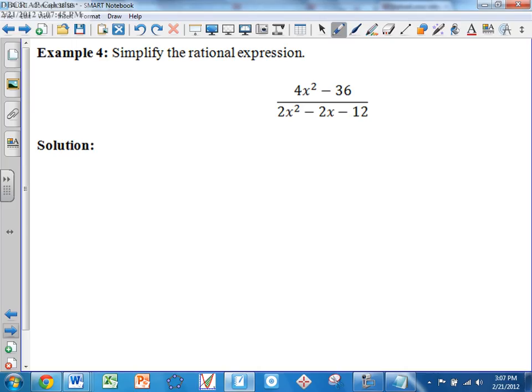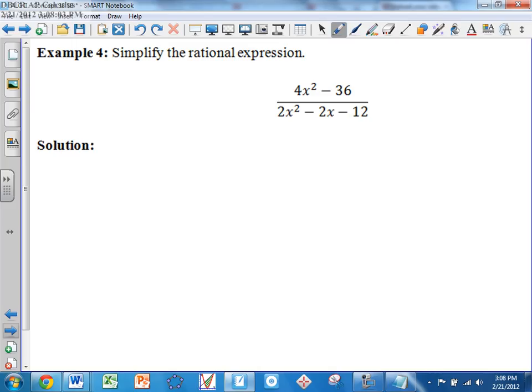Be careful, there's no x in 36. So you can't take out a 4x. There's no x in 12 here, right? So you can't take out those x's you're trying to take out. So you can only take out the numerical value. The rest is right. You can go back and change your fractions now.